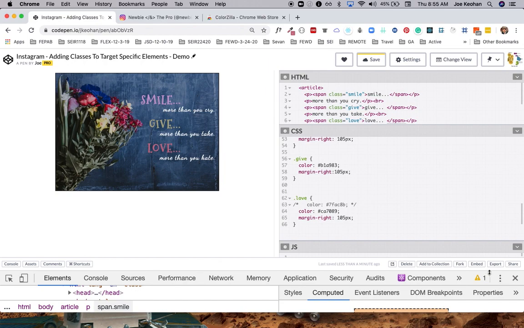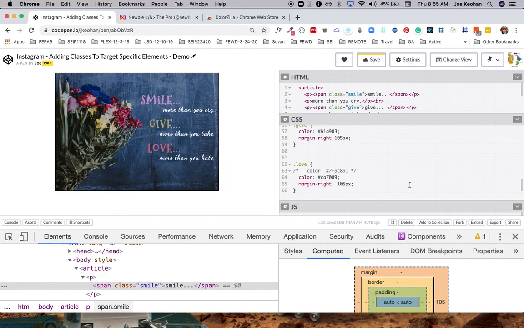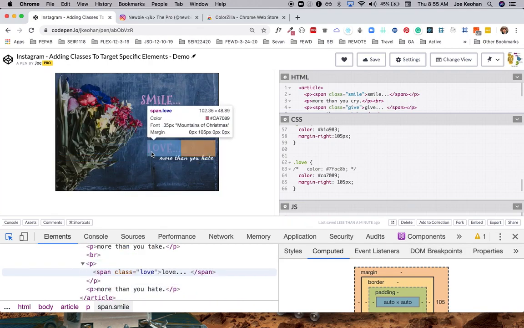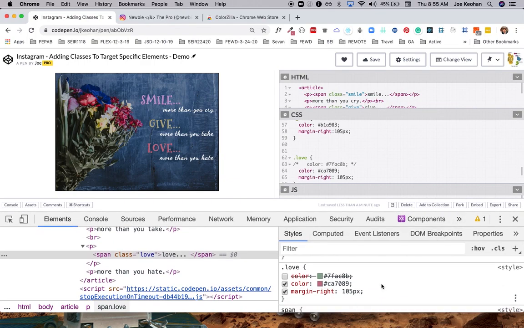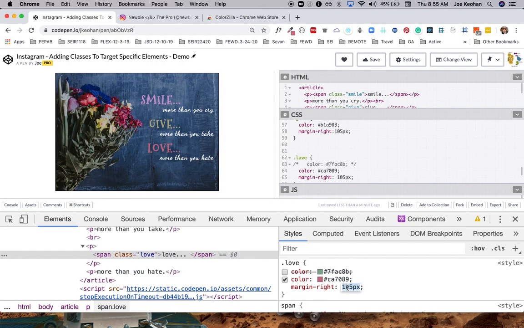Now, another way to do this, to increase it and to play with the size, I'm going to go back to Developer Tools here. This is a really unique way of doing this, is I'm going to select an element. I'm going to select love. I'm going to go back to styles. Now, let me pull this up just a little bit. And in styles, I have margin right here. Now, if I click on it, I can move up. I can scroll my mouse up. I can scroll it down, and I can adjust it kind of dynamically without having to type in those numbers and adjust it one number at a time by typing it in. I can just scroll up and be a little more fluid.